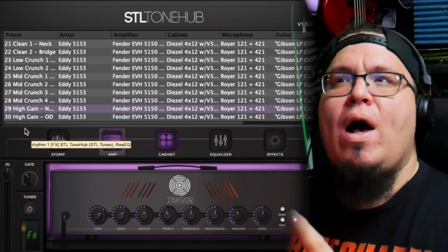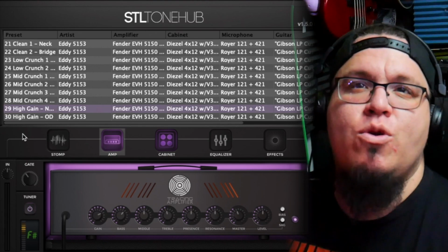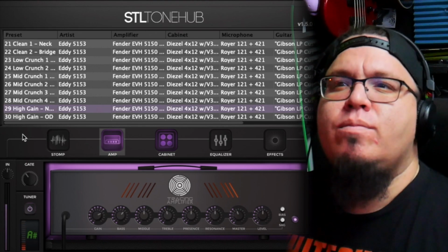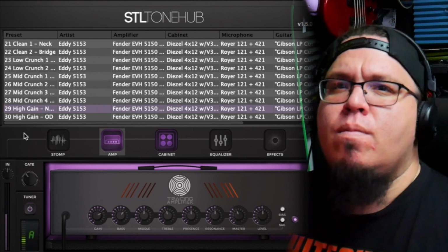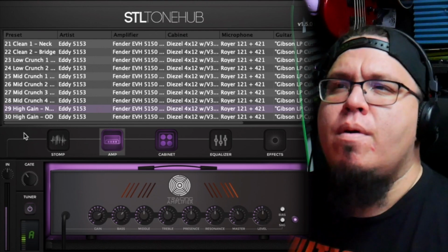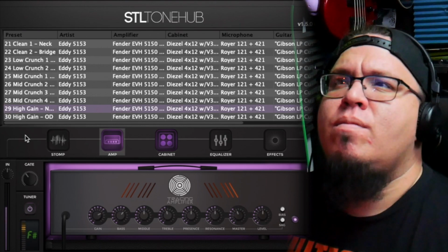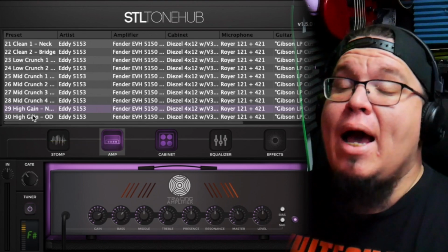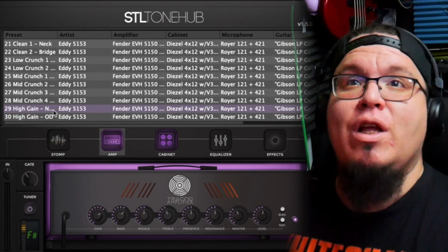But just to solo out the guitar track by itself, I'm going to show you guys how it sounds with preset 29, which is the high gain. You get some crunch in there. It's high gain, but the triplets or the gallops sound really, really cool.